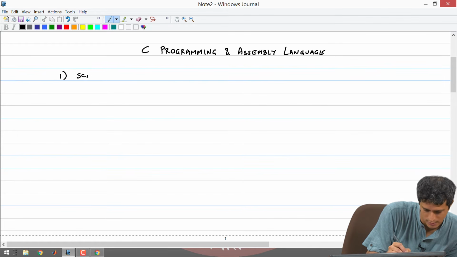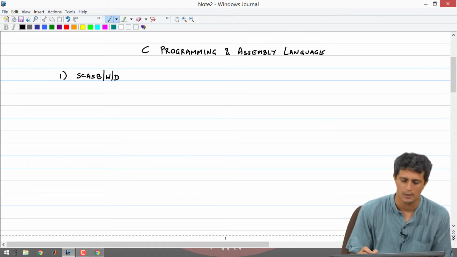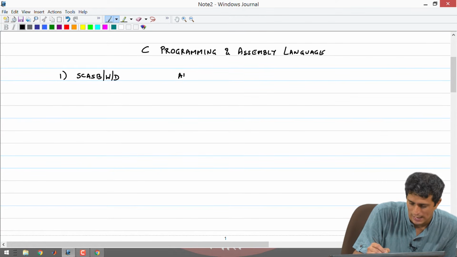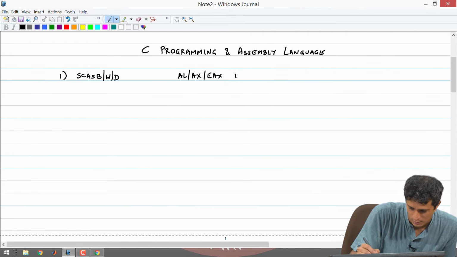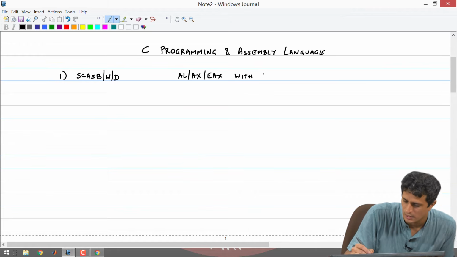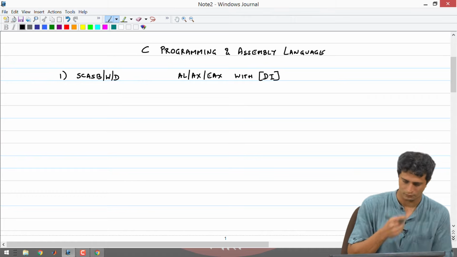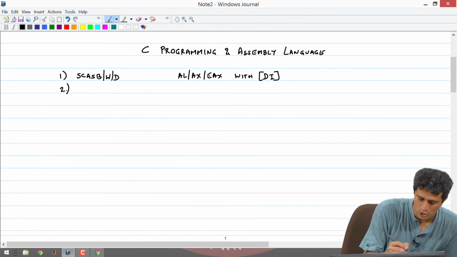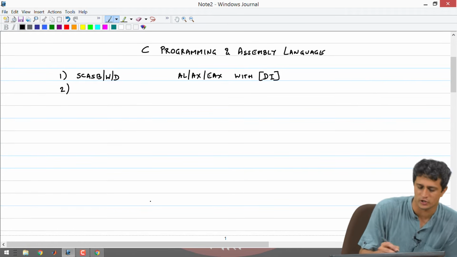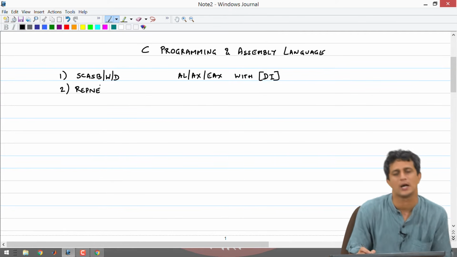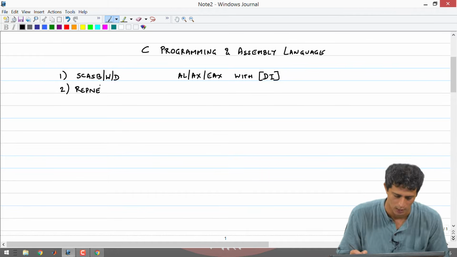We did SCASB, W or D, and what this basically did was to compare either AL, AX or EAX with the contents pointed to by DI, and we also looked at a prefix to this instruction which is called REPNE, repeat as long as it is not equal, right?